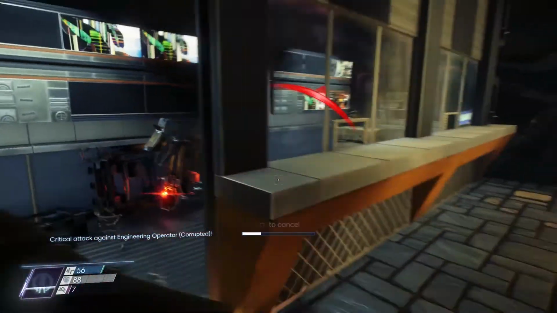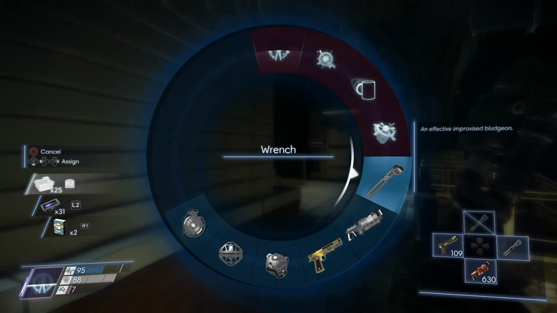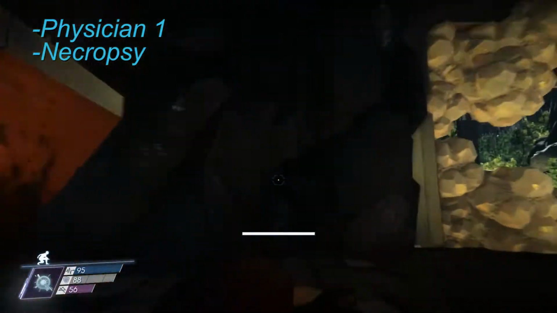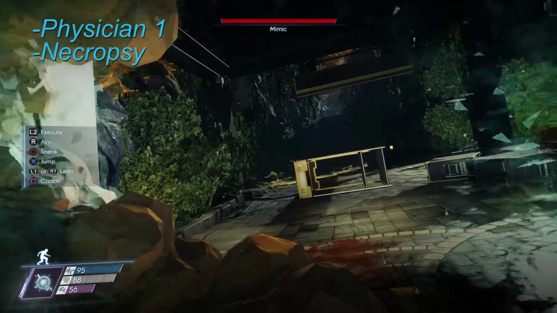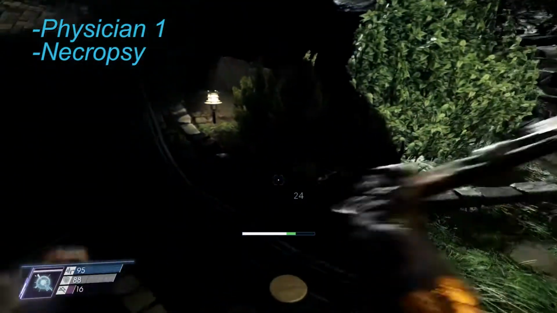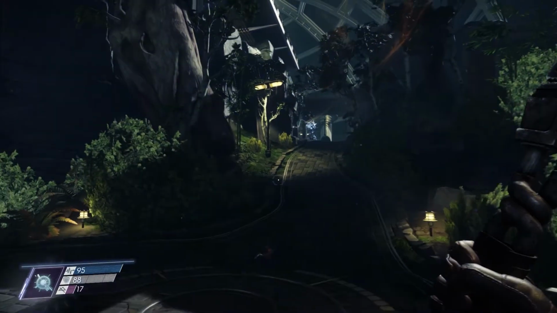So starting in the Scientist tree, we're going to be picking up Physician 1. This is going to be increasing the overall effectiveness of our medkits to 150%. However, the only reason we're really getting this is so we can then pick up Necropsy, recover more valuable organs from Typhon remains. These organs can range from decent loot to amazing loot, guys. And trust me, you're going to want to get this one pretty early on.